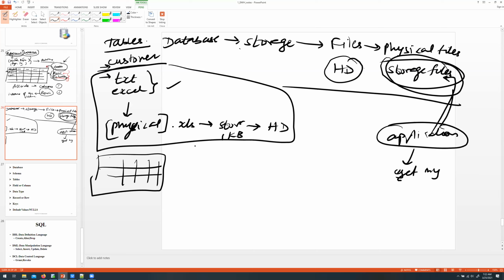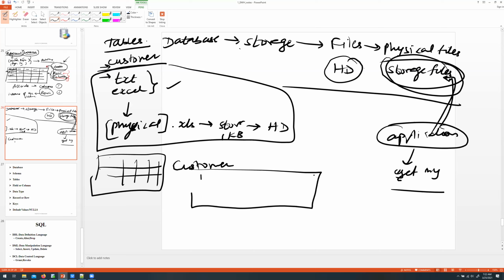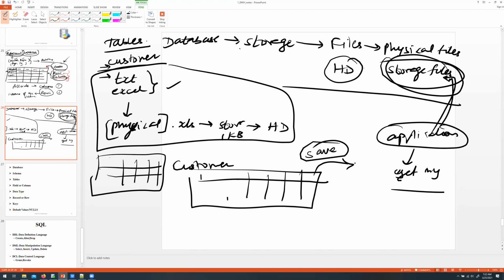For example, I have a customer table. Customer Raju so and so, just as an example. You have this data, and then you are saving it into a database. We will talk about how to insert these records into the database; that is what we are going to see. For the high level, you can understand that I have put this data into my database. Ideally speaking, it is saved somewhere in a file as one value there.